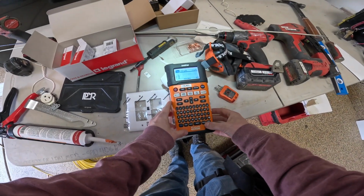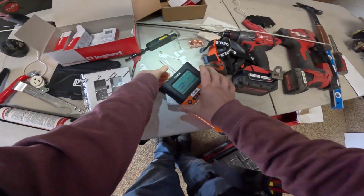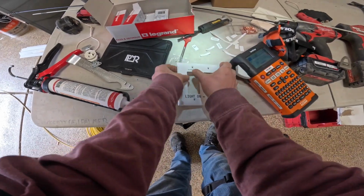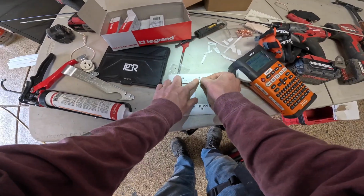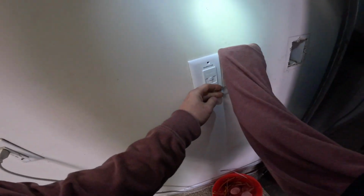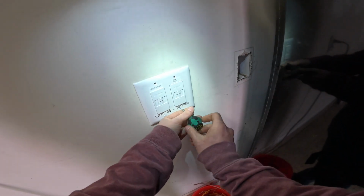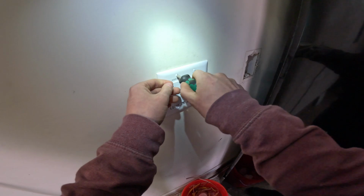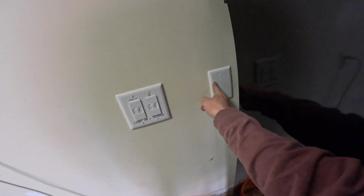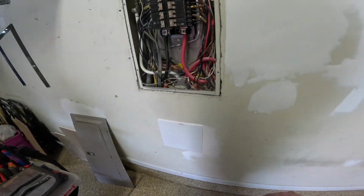I'll print off some labels for this cover plate. And this up top. Here we are. Cover plate screws vertical. There we go. We put a blank cover on this empty box. Our access panel has been installed in the hole that we cut. We're going to use a magic eraser to get rid of this residue. We're done inside the panel here.